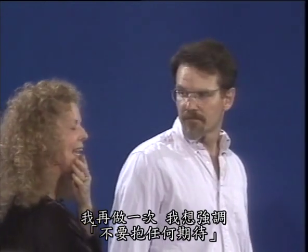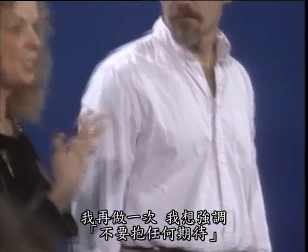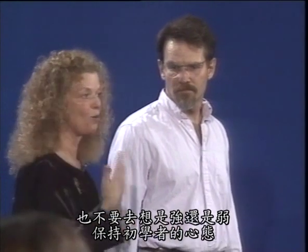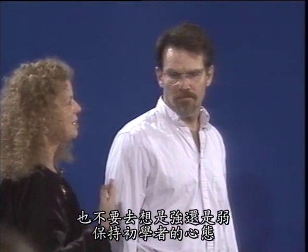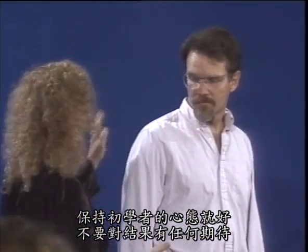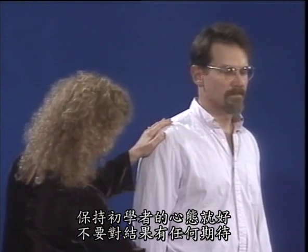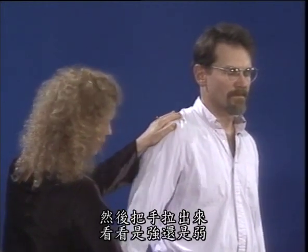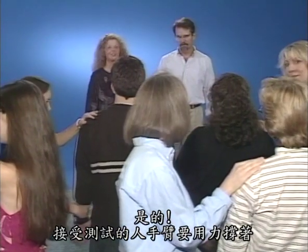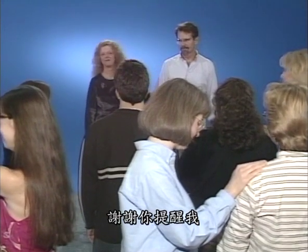And let's see, I would say if you disengage from any expectations whatsoever. Don't guess whether it's going to be strong or weak. Just have a beginner's mind. Have a beginner's mind and just do this. And then you don't have any expectations about it. And then pull the arm out and see if they're strong or if they're weak. You're going to resist. The person being tested resists. Yes, thank you for reminding me.